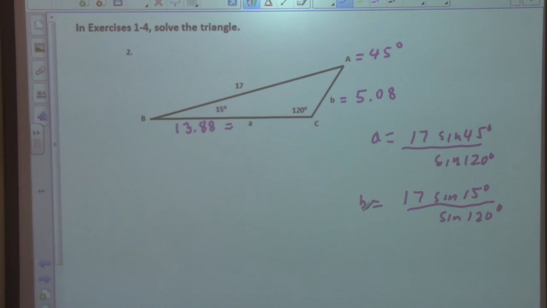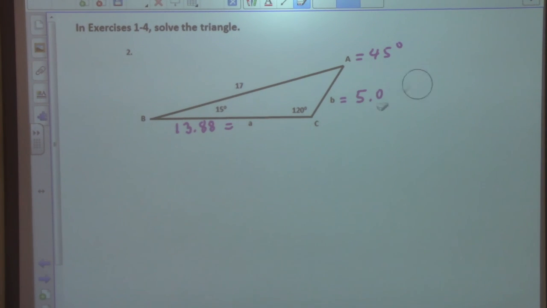So that's how you got it, okay. I want to tell you a mistake that I'll see students occasionally make: they'll forget that it's sine. So they'll just do 17 times 15 divided by 120. Does it surprise you? I've seen those kinds of mistakes. Yeah, so that happens. All right, thank you.